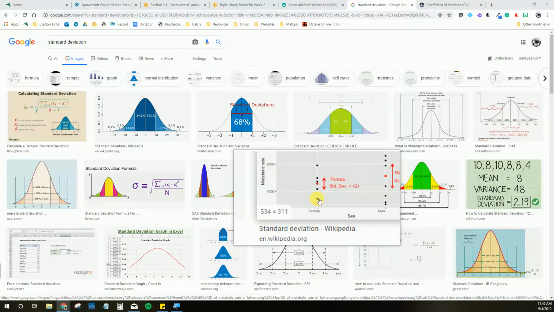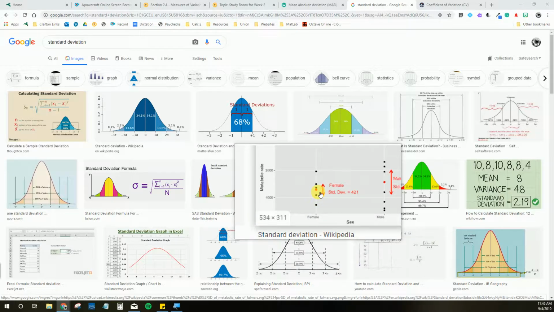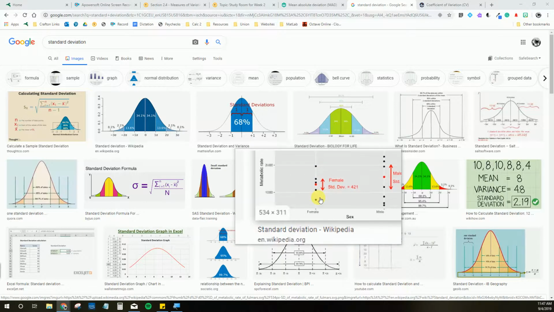Since the mean is supposed to be in the middle of the data, that will continue to happen. I'll get numbers very large and positive away from the mean, and numbers very large and negative away from the mean, and then numbers small and positive, and small and negative. If I just straight add those up, I should get essentially 0, because I've got a bunch of positive numbers and a bunch of negative numbers, and if I add them all up, they should balance each other out and I should get 0.